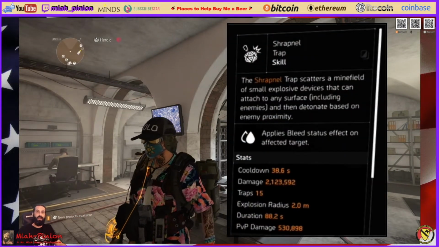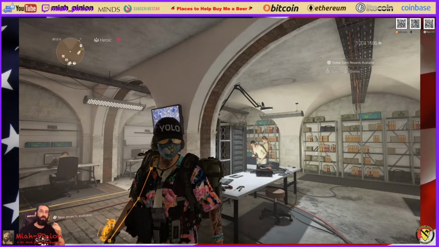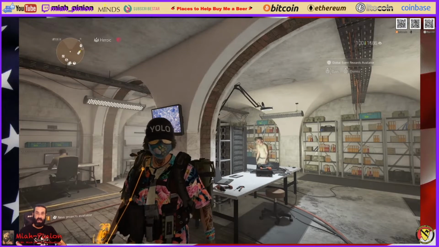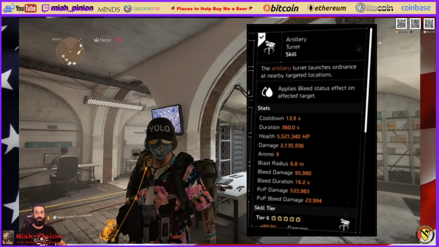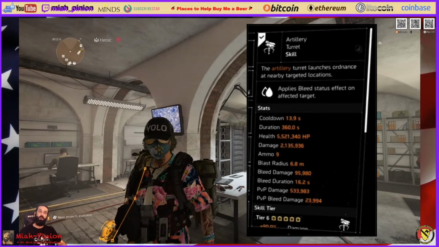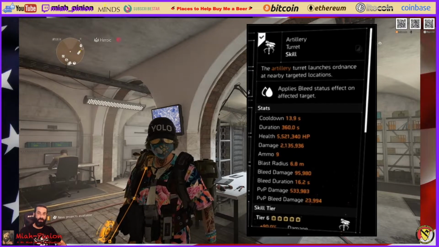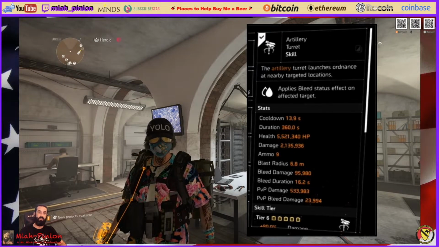We'll also be looking at the Shrapnel Trap. The Shrapnel Trap can apply bleed as well. There's one other type of bleed that we can access through the Artillery Turret, which means we have to run Demolitionist, which means you're stuck running either all 6 skill tier or 5 skill tier and the card TDI pistol if you want to access the Artillery Turret.